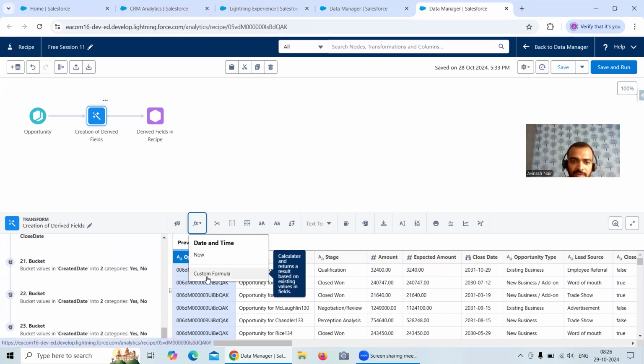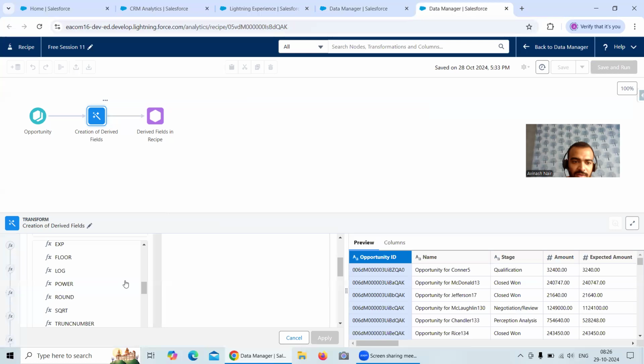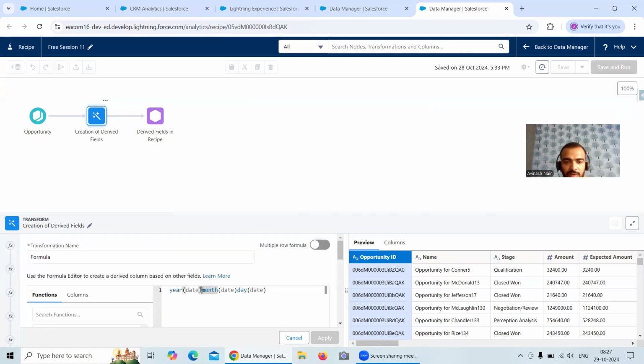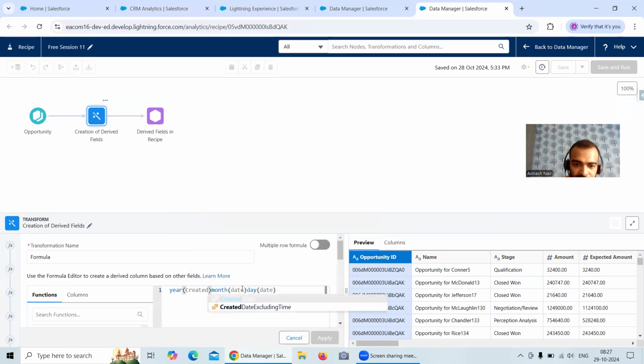What I'm going to do is on this custom formula, there's something called year. And there's something called month as well, and day as well. So what I will do is here I will just write created date, and the same thing I will copy here.